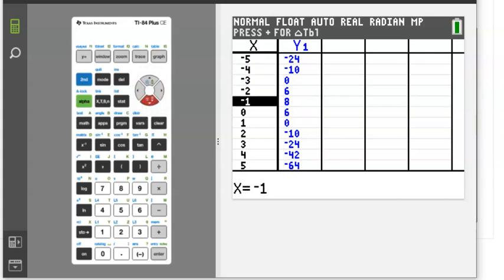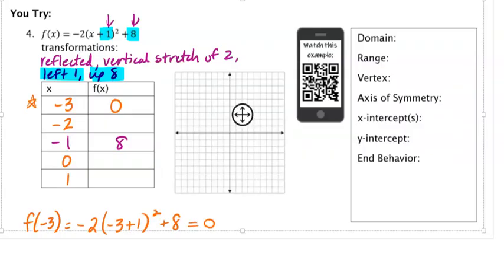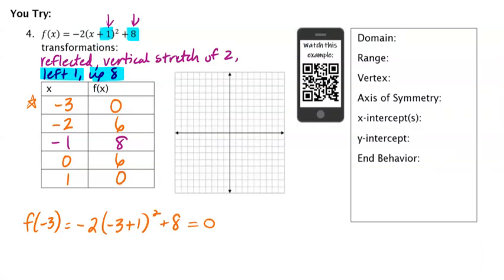And you'll notice that I have -1, 8. That's right in the middle. That is my vertex. So it's kind of a nice way to double check that you identified the vertex correctly. And then I already have my x values in, but then you look at, I have these y values, and they're symmetric, and they're supposed to be. So I have a 0 and a 6, and then a 6 and a 0. So I'm going to go back and fill that in. So if you had done those by hand, you would have come out with those numbers.